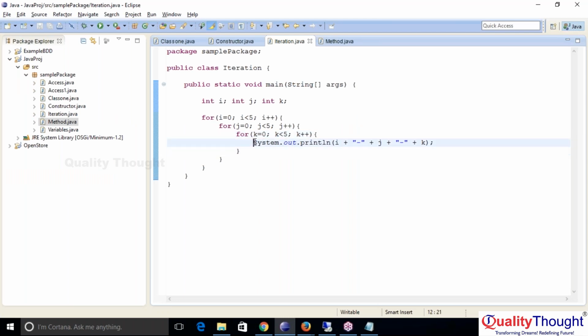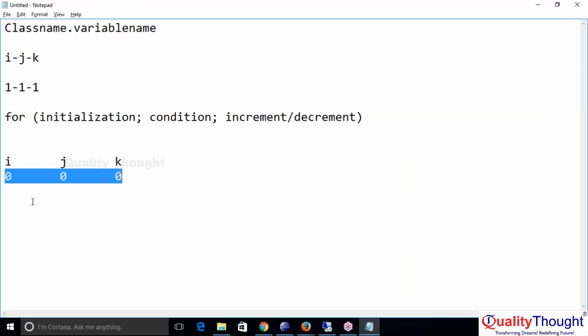Again the increment operator will come into existence now. Now we are saying i plus plus. i plus plus means it will increment from 0 to 1.